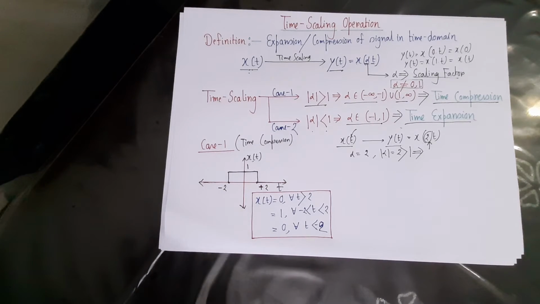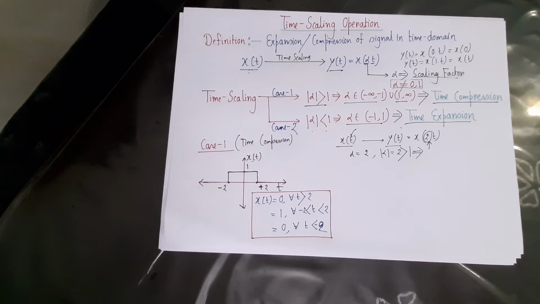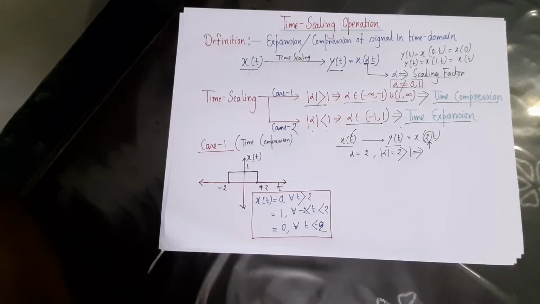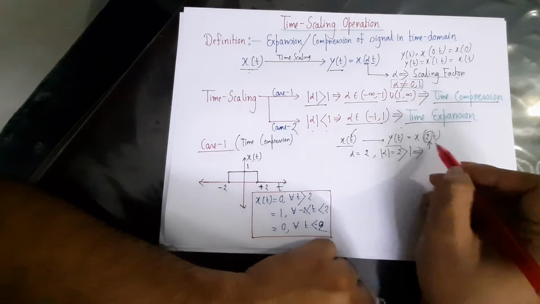The rule is, as I have said before, in the scaling operation the amplitude of the signal remains constant. Only the signal gets compressed or expanded in the time domain. We will teach you a shortcut method to get the waveform of the final signal. This shortcut can be instrumental when the time constraint is very tight, as in the GATE exam, where you cannot use more than 2 minutes for one question. So let us see how I am drawing the waveform of the signal y of t, which is x of 2t.